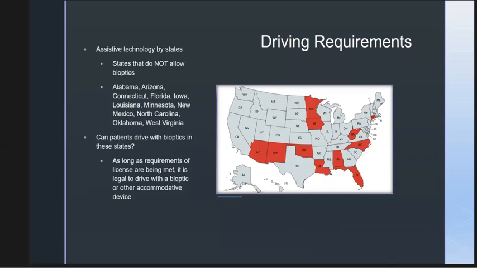Something worthy of mentioning is that as long as you're adhering to the limitations of the license, the patient is okay to drive anywhere in the United States. For example, if a Texan bioptic driver was driving to California, driving through both New Mexico and Arizona, they are safe and legal to be driving in those states as long as they are adhering to the requirements of their Texas license.